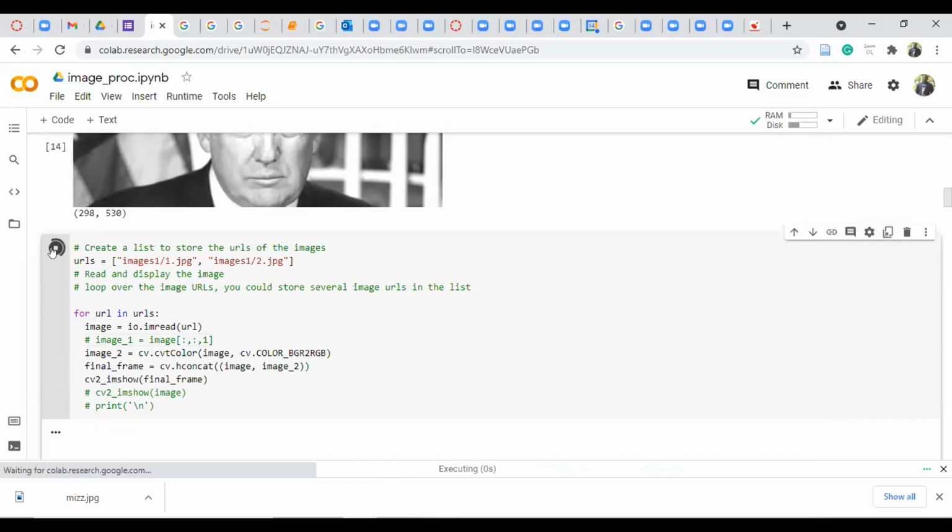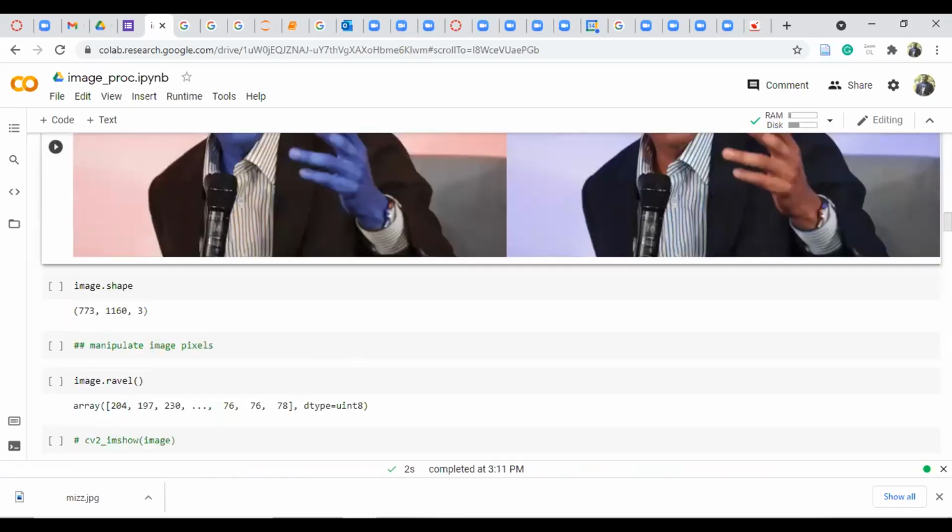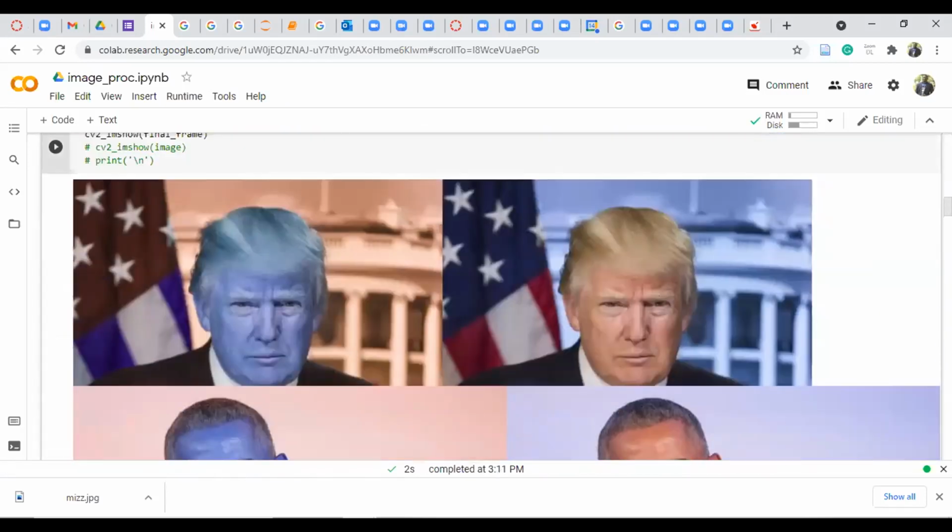So let me run this. You realize that you see the difference between the images. It is the same colored image, but for this one, it is showing the blue first before the red.